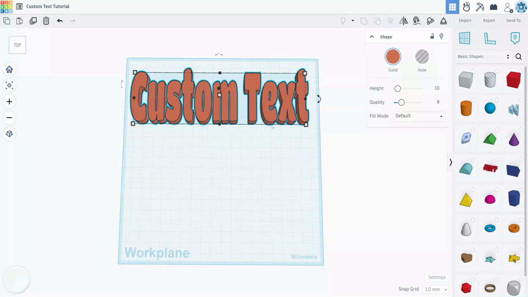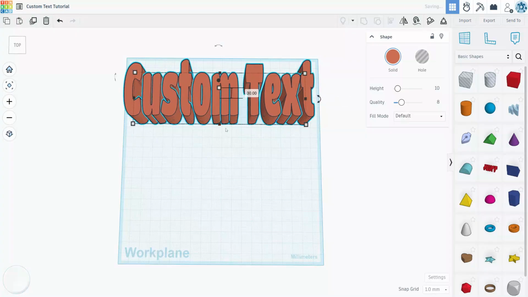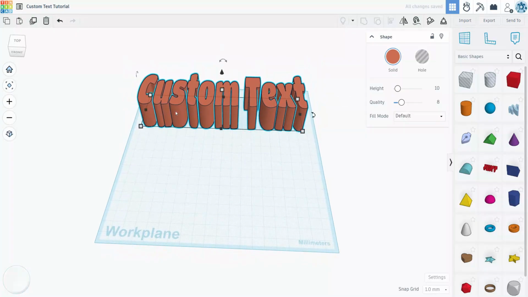So if I wanted this word text below here, I would actually need to export custom as an SVG and export text as an SVG, and then import both of those into here in order to actually create a custom text with multiple elements.